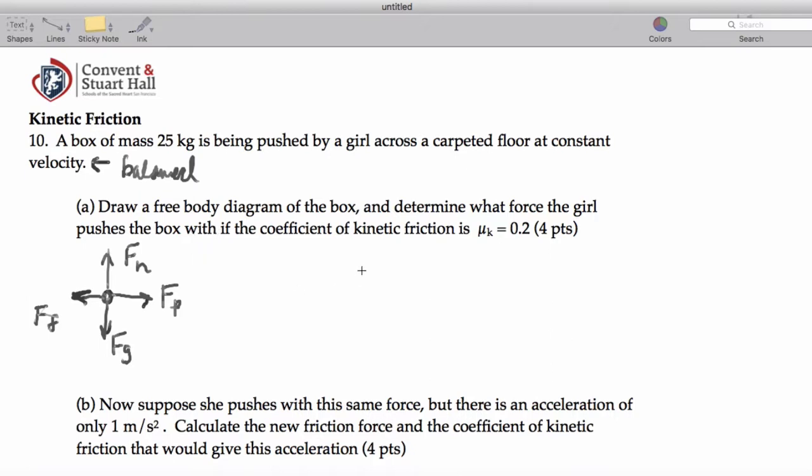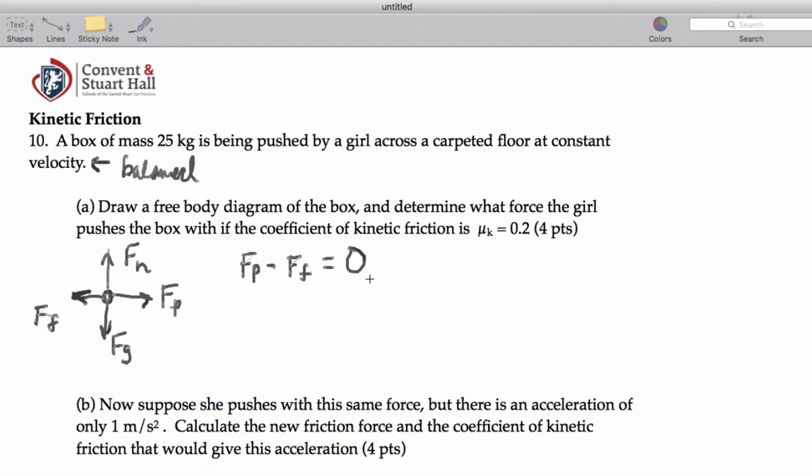So first, we know since the forces are balanced that the pushing force competes with the friction, and the effect is that the object does not accelerate at all. So we actually set that equal to 0 rather than ma.